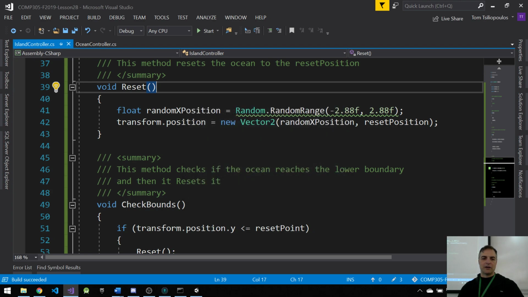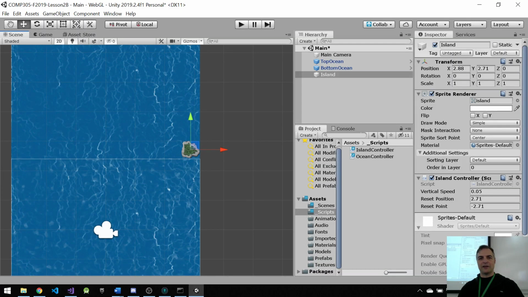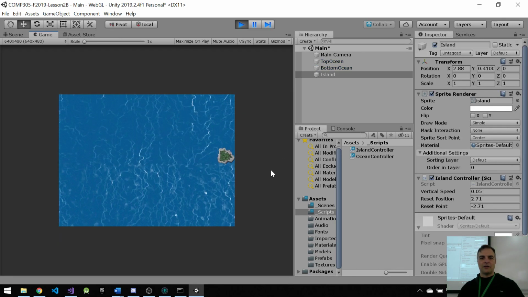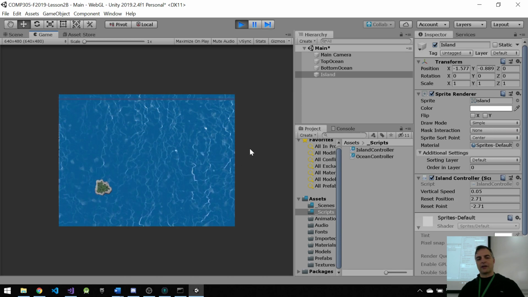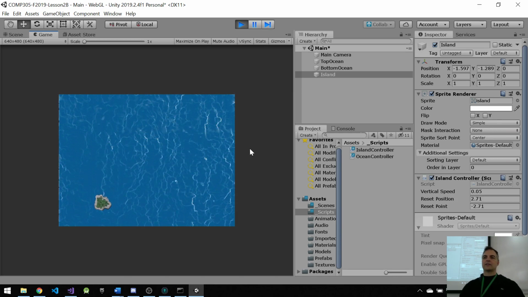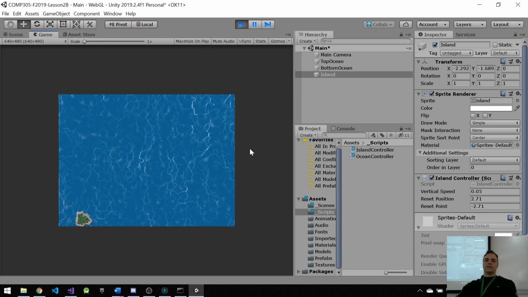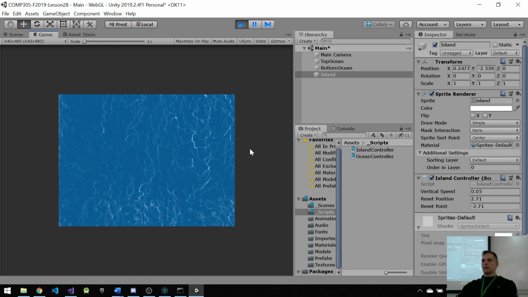And of course we can't run it there, Tom. But we can run it here. Alright, so start it off over here. Wait, it's not... Oh wait, okay, good. So now you see it's coming down in different places, and it's going to give you a random range between one side and the other.